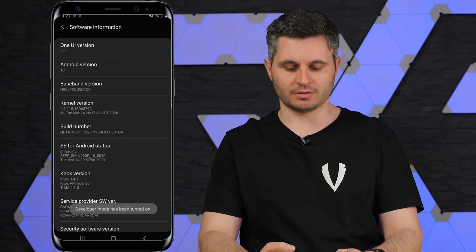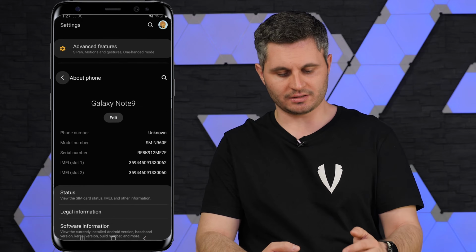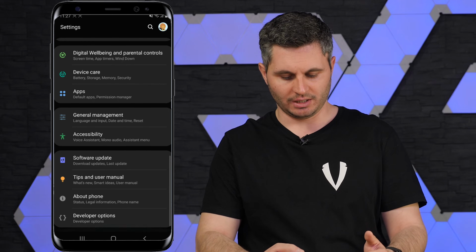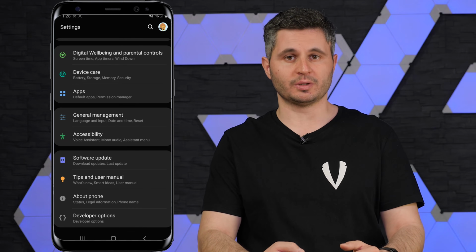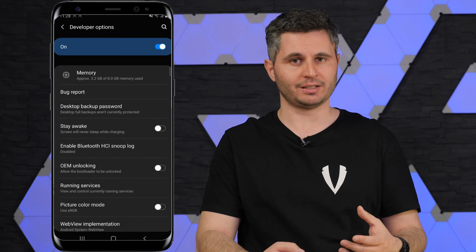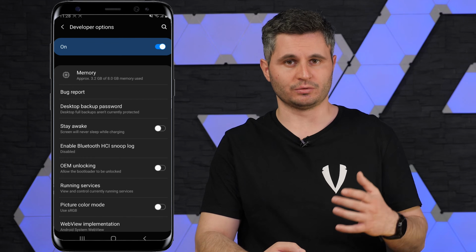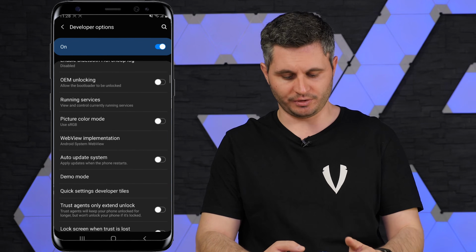What is developer options? Well, it's a set of options for developers. Actually, it's a secret hidden menu that's available on Android smartphones, but be careful, what you modify in here could have a huge impact on your battery, on your display, or some other options. You can actually disable Bluetooth wireless, so be careful what you modify in here.